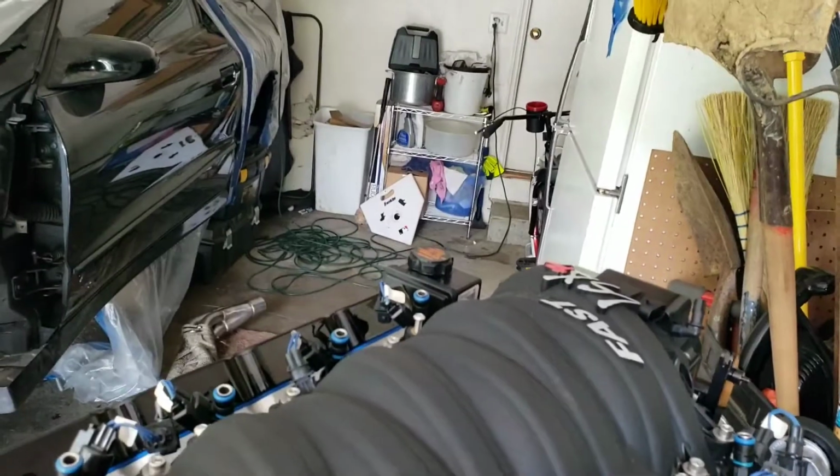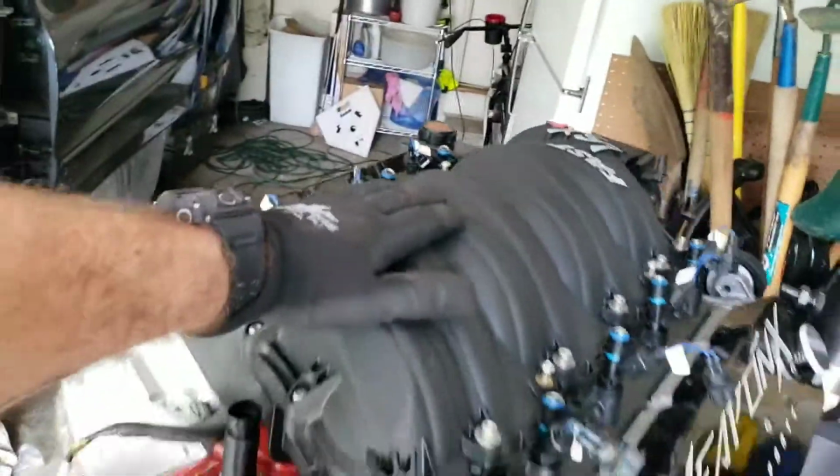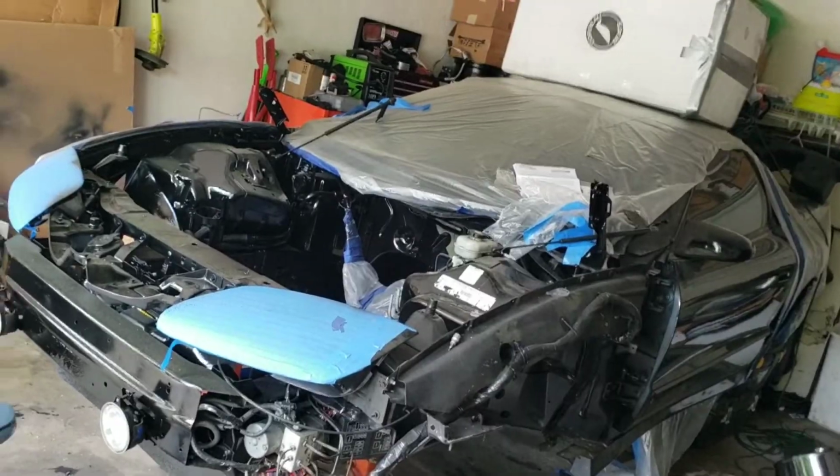I'm waiting on the fuel rails from Weapon X. That's one thing, guys. This engine's just about done. This thing right here, it just might be getting there. So other than that, you guys just watch the time lapse of building this coil pack, and we'll go from there.